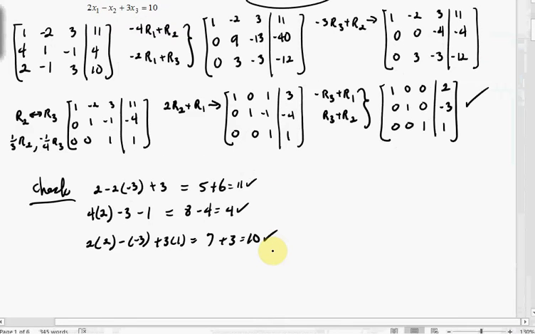So by all means, I think this is one of the classes that you'll take, and while you're working the problem, you can go back yourself and check to make sure you got the right answer, and you'll know before you even leave the test if you're right or wrong.